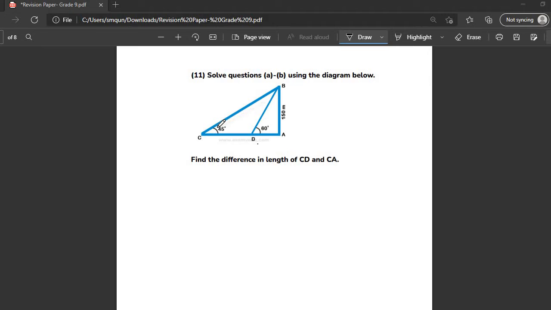You'll notice that we have two angles here, and we're also given a side. So what we're going to do is use the trig ratios. How do we know which trig ratio to use though? I'm going to find CD first, and we have to figure out which one of the three basic trig ratios we should use. So it's between sine, cosine, and tan. Which trig ratio you use depends on the two sides that you're given.